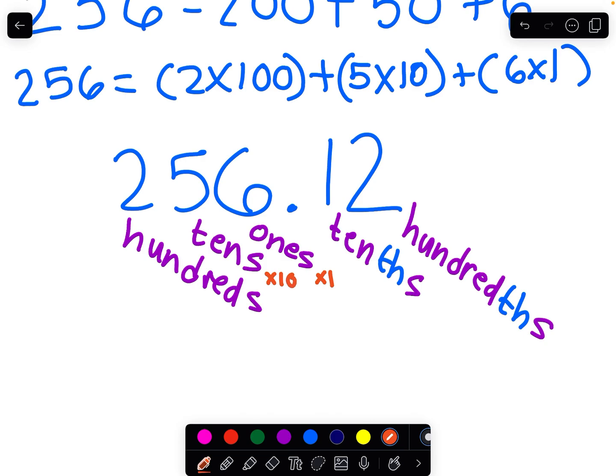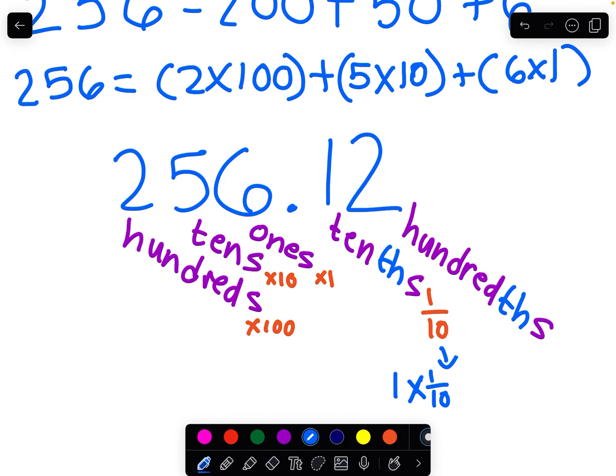Now notice that as we go in this direction, we're working in base 10, and we're multiplying by 10. So here with the tens, we multiply 5 by 10 to get 5 groups of 10. And here it's times 100 because we're dealing in the hundreds. But now in the decimal section, we go in the reverse direction where with the tenths, we're actually dealing with 1/10. So this 1 over here is actually 1 times 1/10.